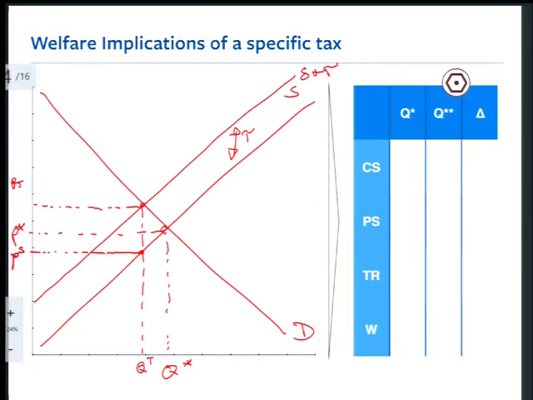Right? So now what I have is instead of both producers and consumers paying versus getting the same number of dollars, consumers pay a higher price than the number of dollars that producers get, and the difference between the two is going to be exactly the specific tax rate. Now before we do welfare, I just want to build some intuition, and I'm going to actually make use of that intuition about 2 slides from now.